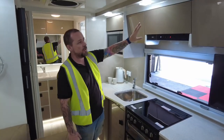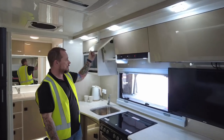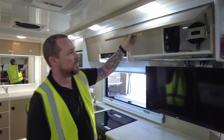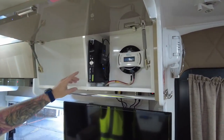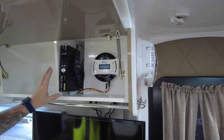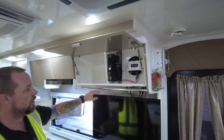Right, overhead cupboards. We've gone with really clean lines and our concealed latches. This corner up here will have our satellite stuff. This Phoenix comes standard with an automatic satellite dish on the roof. So we've got our VAST box and our satellite control box. Again, nice and neat, doesn't take up too much space. You can store some additional stuff up there as well.